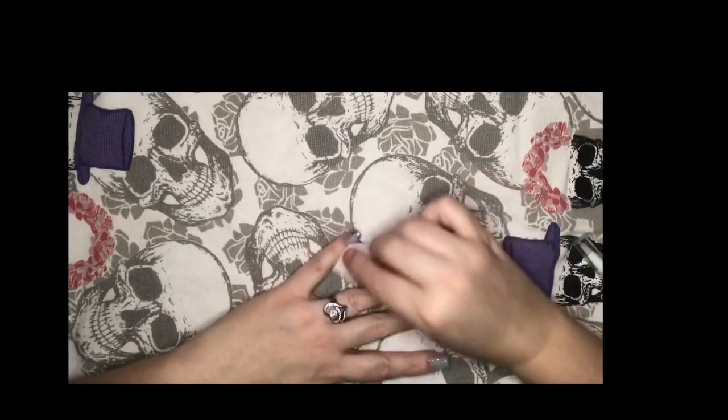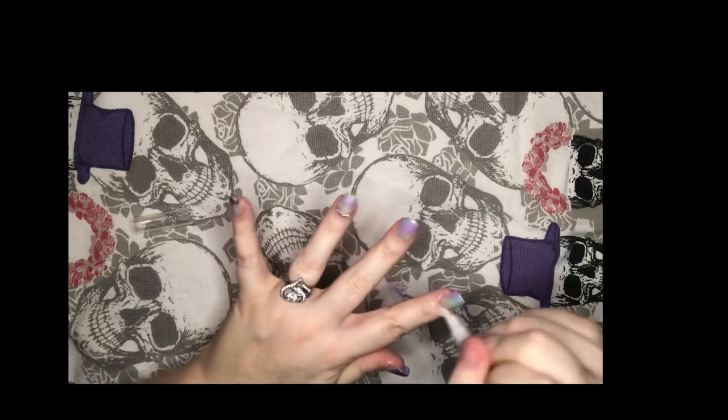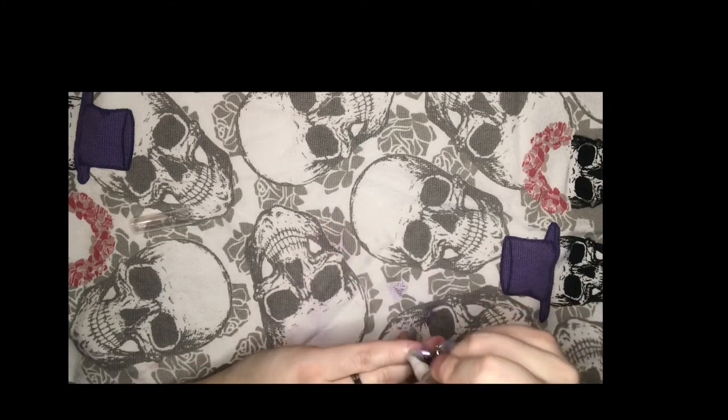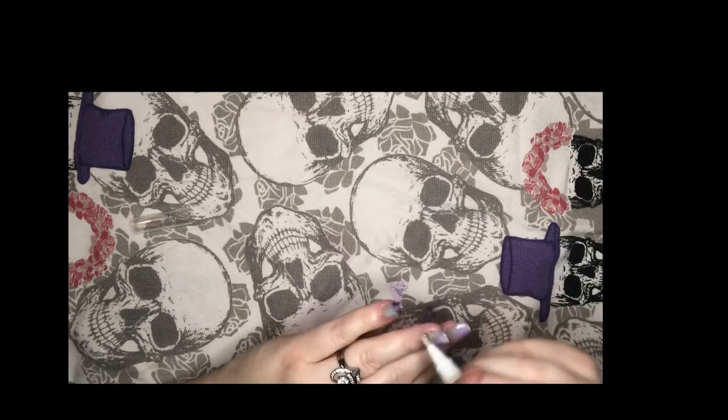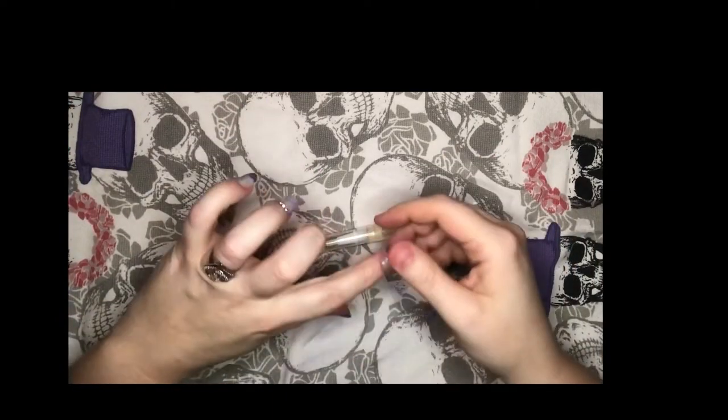Finally, we will be cleaning off the nail surface with a lint-free wipe and some alcohol, and then applying some cuticle oil, and then going ahead and massaging that in order to complete the look and show you guys the finished nail product.